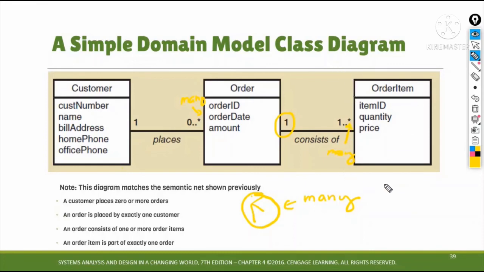In ERD, as you can remember, we represent this one to many association as a bar with a crow's feet. In the domain model class diagram, this is equivalent to 1 dot dot asterisk.